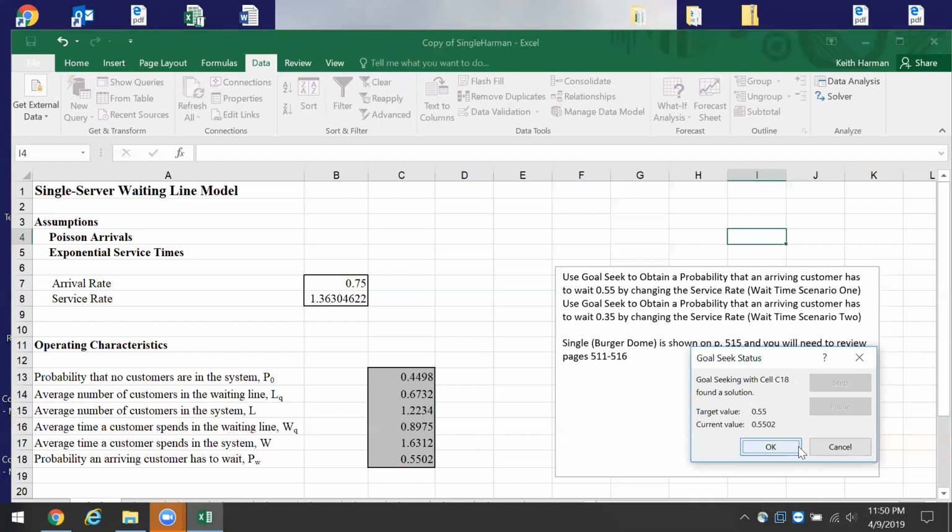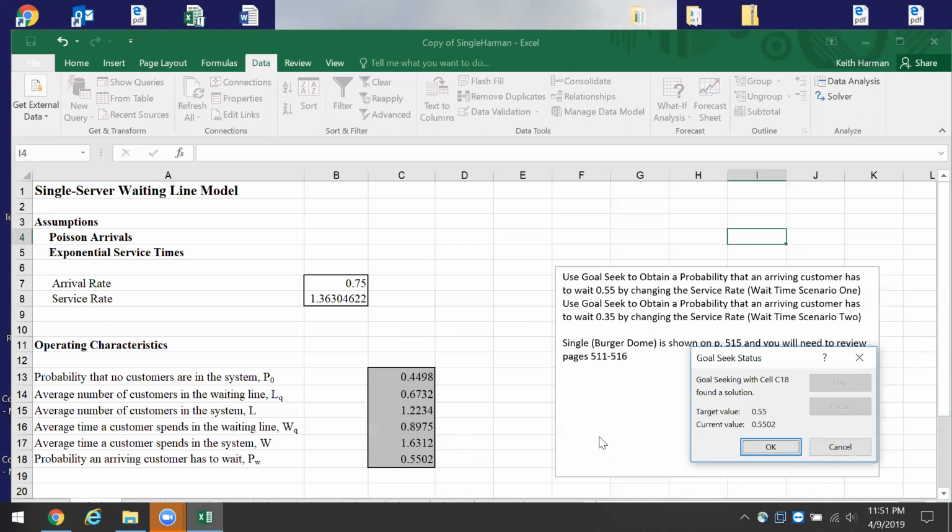So we're serving more customers. The service rate tells us that we're serving the customers. We were at 1 and now we're at 1.36. So we've made a roughly 36% improvement in service time. And because we've improved service rate, we have lowered the probability that somebody's got to wait. Now let's just go over here for a moment and we'll cancel that. That's all we have to do.